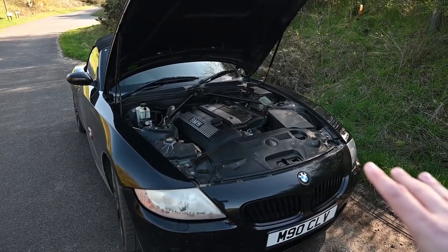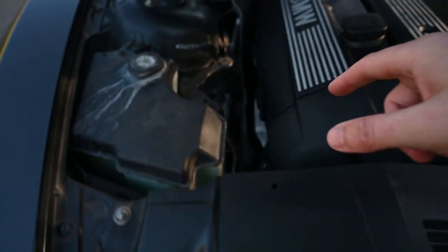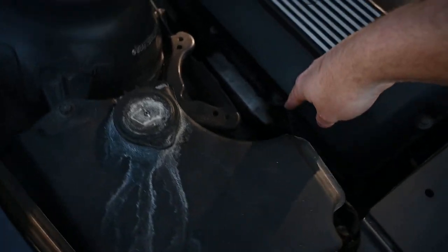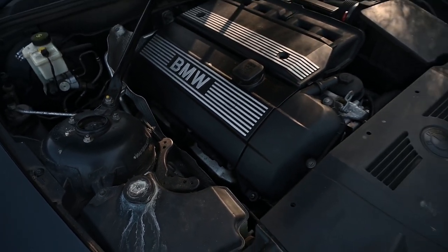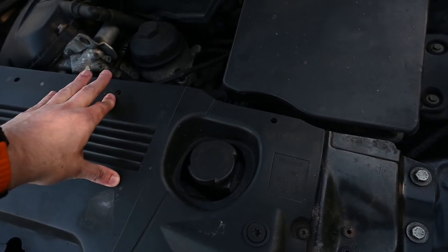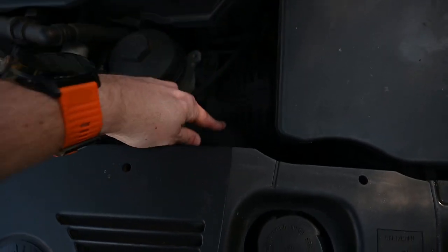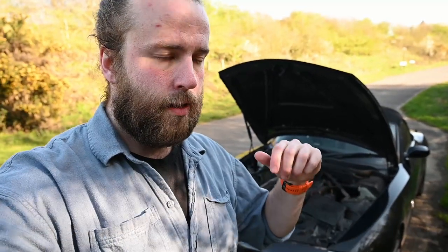It's going really smoothly with the car. With a car this old, you do expect some problems though. There might still be some oil coming out around here, but I'm going to have to get that diagnosed again. I'm also getting a coolant light or maybe oil light coming up on the dashboard. It was running cold after having some coolant added, which means the coolant wasn't circulating correctly. I managed to get that fixed, but I don't think the coolant has been totally bled correctly, so it's actually booked into RBM Hampshire to get that assessed.